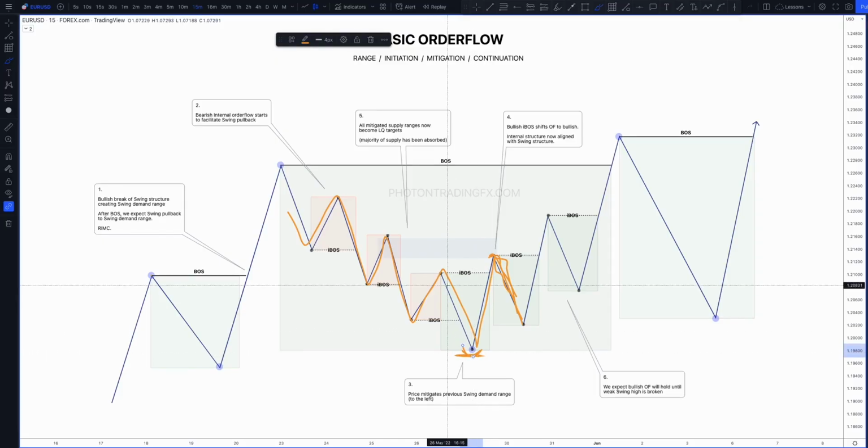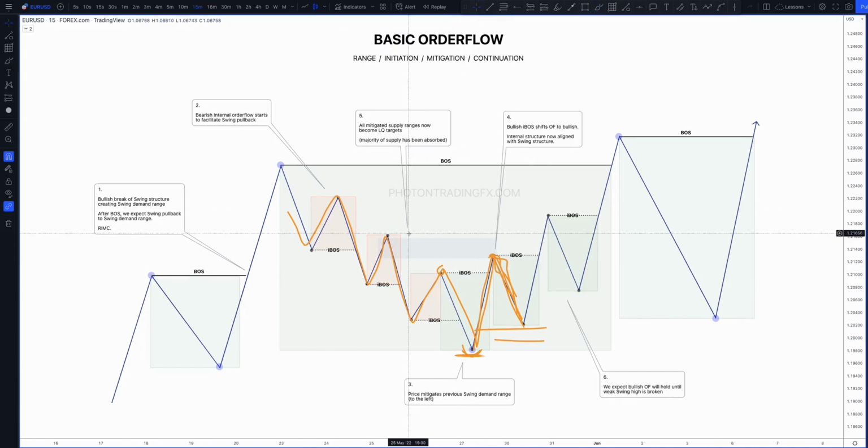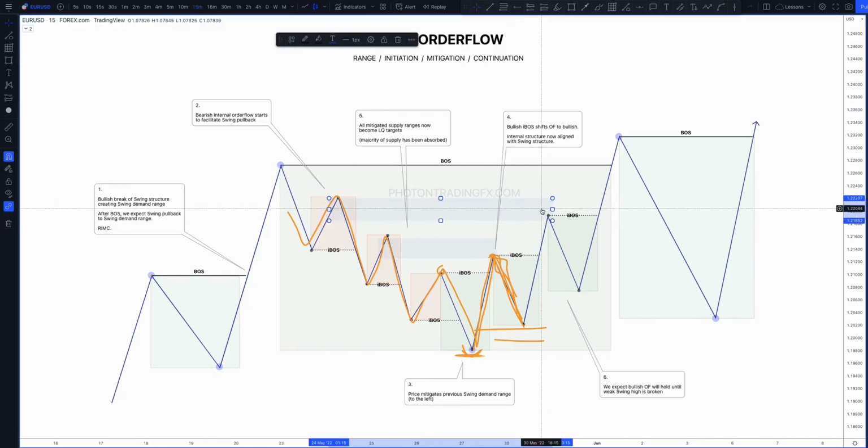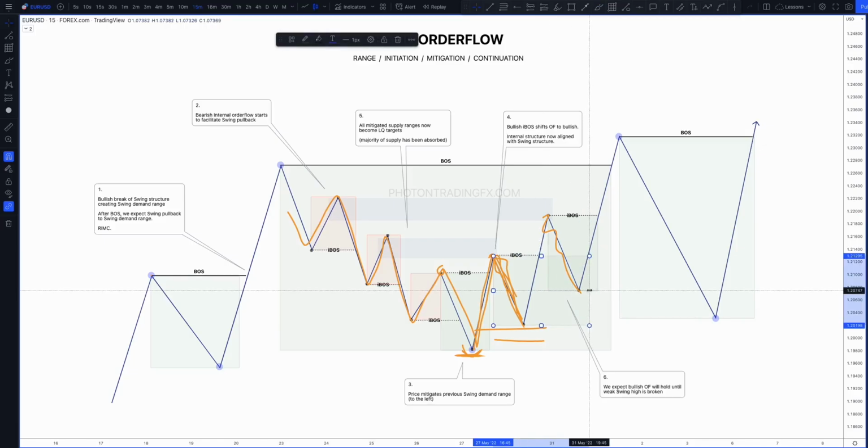Why is this a strong internal low? Well, because it took out the high, and now we expect just a pullback to mitigate some demand within here. So you can short from these old supply zones that are potentially nested within here. Just draw it on over here. There'll be another one here. And again, you can short it, but you have to manage your expectation of what you're expecting the supply zone to achieve. We're just expecting it to facilitate a pullback into this current active demand range, and then we want to look to catch that strong low to target the weak internal high.